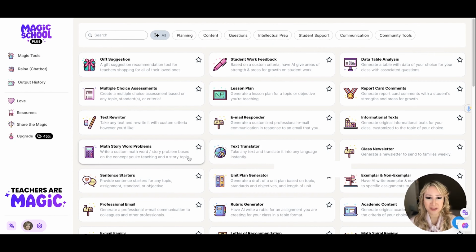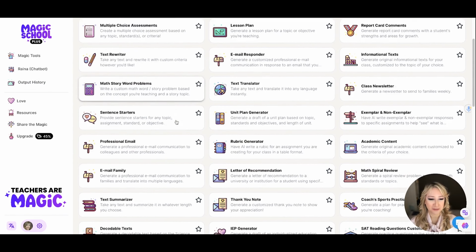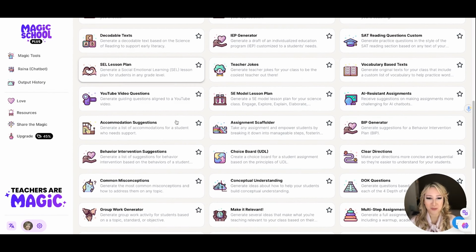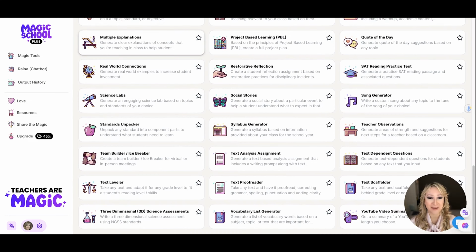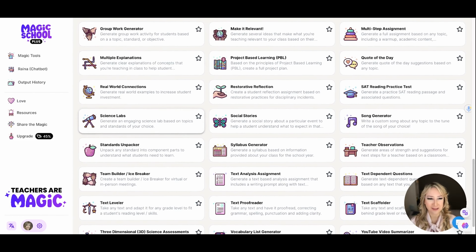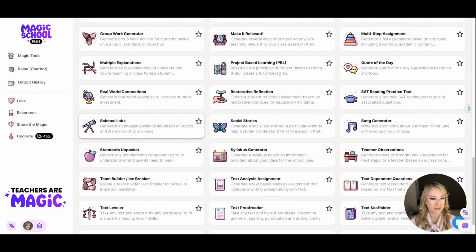So I'm just going to make myself smaller and move myself out of the way. You can see that once you have the Plus subscription to Magic School AI, there are a lot of different tools and there's a huge menu. At the moment it looks like it's trying to be alphabetical, but not really.